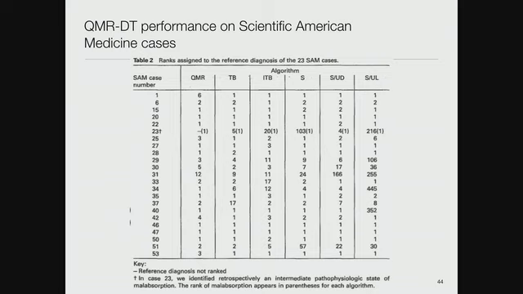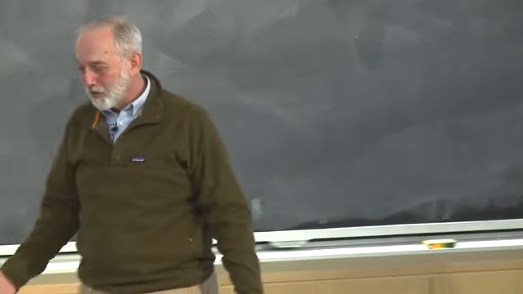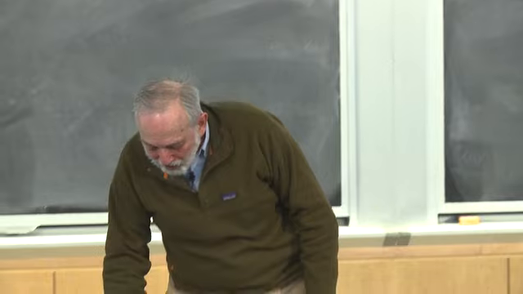But what you see is that it works reasonably well, except for a few cases. So case number 23, all variants of the program did badly, and then they excuse themselves and say, well, there's actually a generalization of the disease that was in the Scientific American Medicine conclusion, which the programs did find, and so that would have been number 1 across the board. So they can make a kind of hand-wavy argument that it really got that one right. And so these were pretty good. So this validated the idea of using this model in that way.